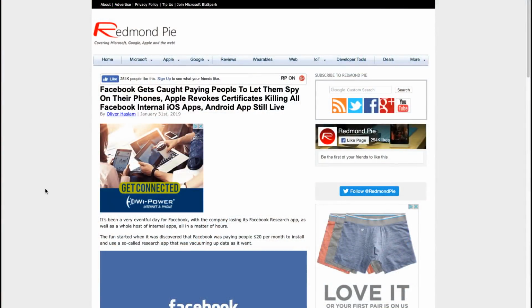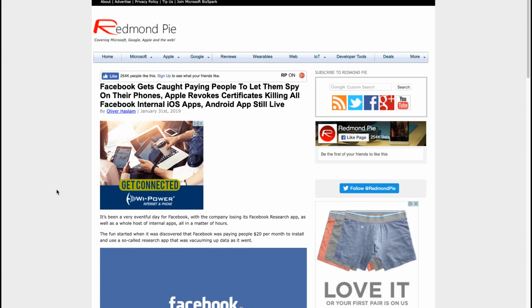Today, actually, this came out today, and I'll pull up the topic here, is Facebook got spanked by Apple today. Apparently, Apple found out that Facebook was using the Enterprise app certificates to spy on people. In other words, that's a no-no. They were paying people $20 a month to download this app. Let me pull up the website here. And they were doing this to bypass the App Store, and then Apple stopped letting them put the apps on the App Store. I actually don't think they were putting it on the App Store because they knew Apple was going to stop them. Well, that's why they were doing the certificates.